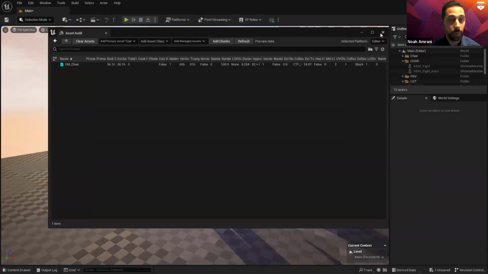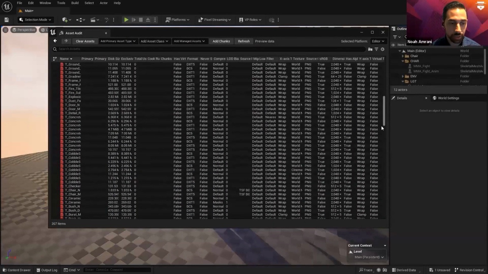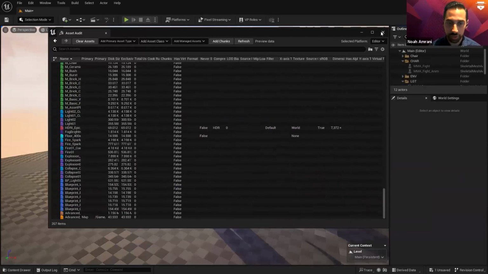But if you want to look at a bunch of them, you can go into something like Starter Content, select individual ones, and if you do Audit Assets, you'll see a bunch of different ones that you can organize by name or the type and so on to really see what information there is for those objects or those assets. So this is just a way to view that in detail.